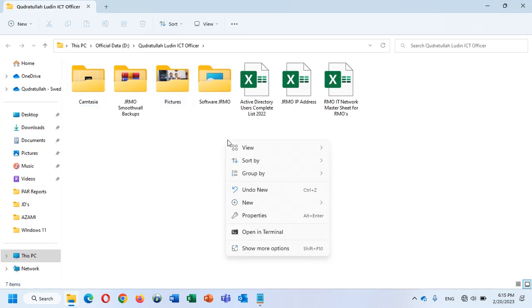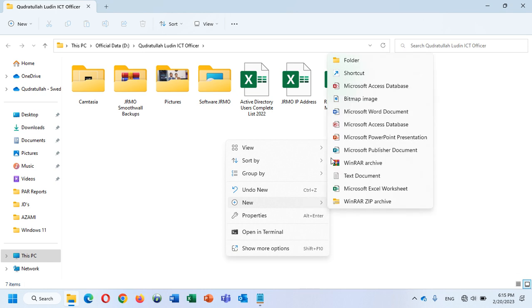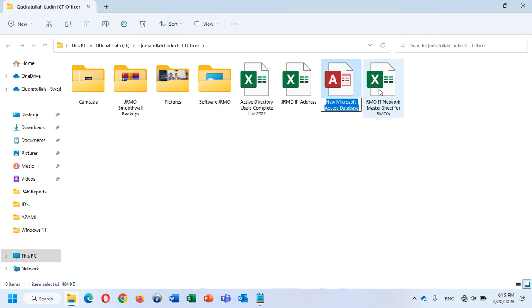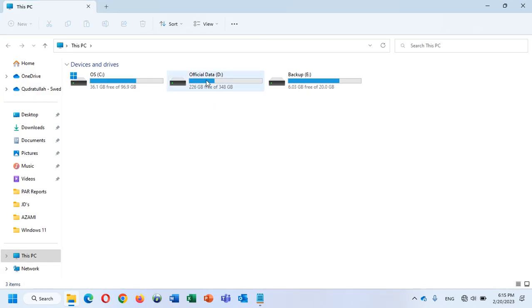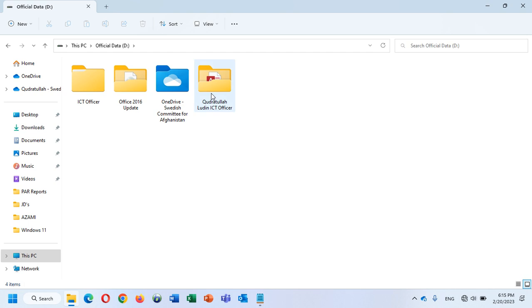I want to make here some changes. I am creating a new Microsoft Access database. Now the database is created here. Now let's open the drive D, official data. Open this folder.